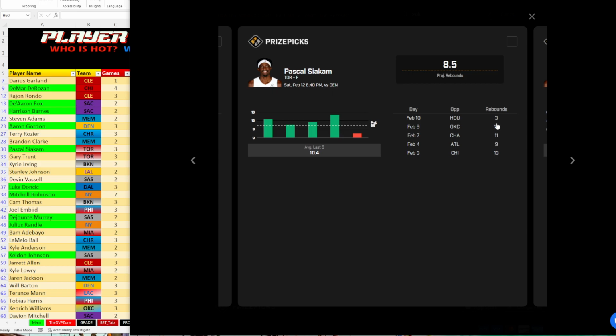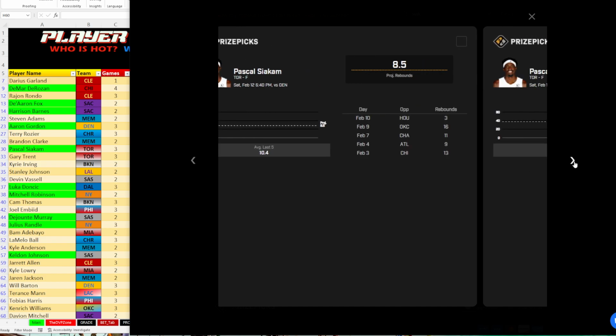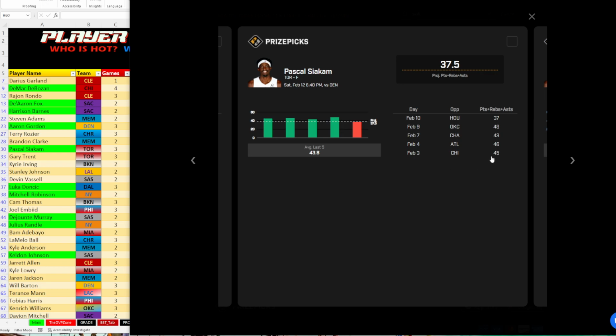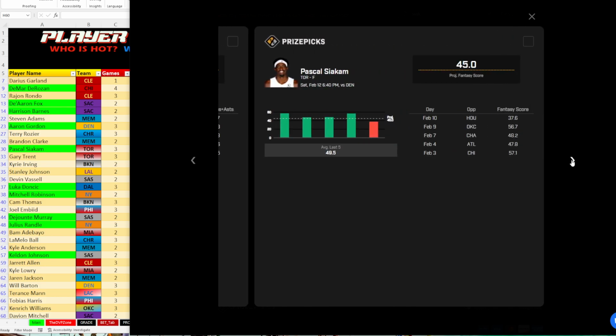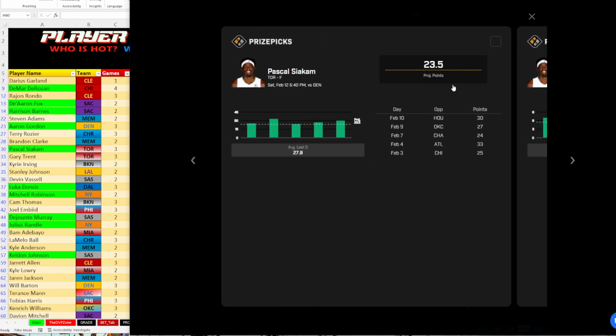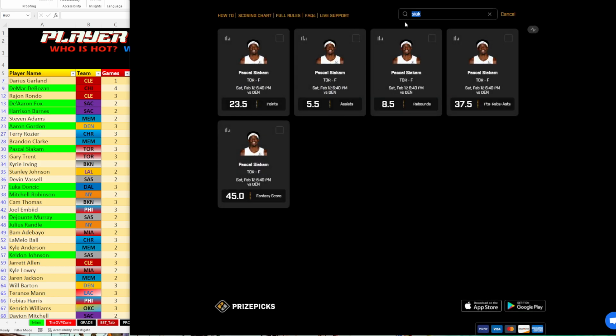Well, he didn't have to rebound any, so that one, I knew that was going to be kind of a tricky one, but I did like his PRA over, and it didn't get there in that game. Prior to that game, he had 16, 11, 9, and 13 rebounds, so 4 straight overs, so we do like that. And then his PRA number all the way over, but he missed it by a hook on this last game, which he only had 3 rebounds, otherwise he would have crushed it. But I think Siakam, you have to have a piece of almost anywhere, especially if Van Vliet's not there.